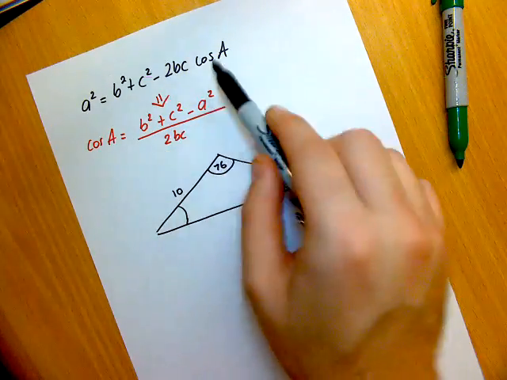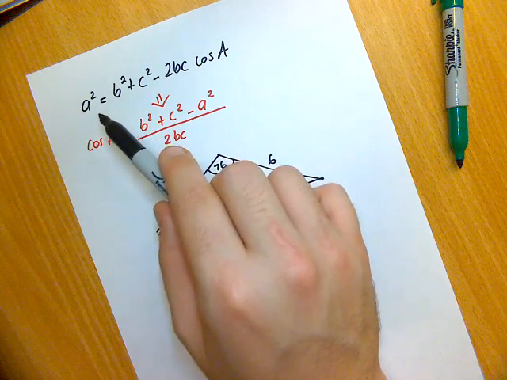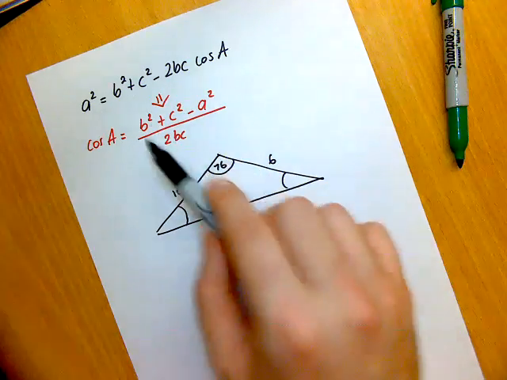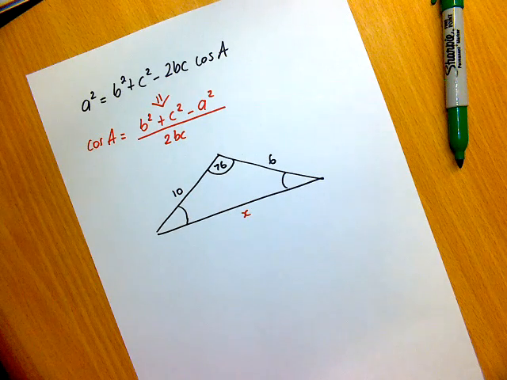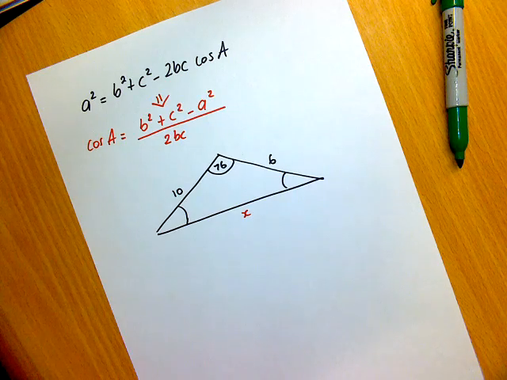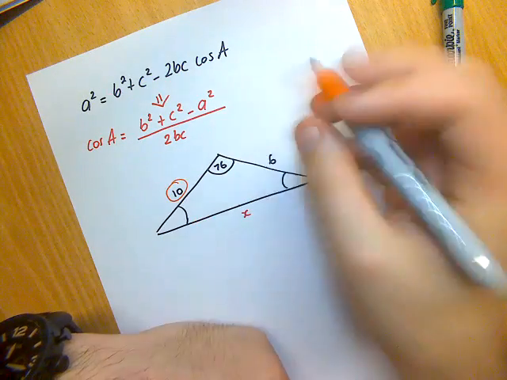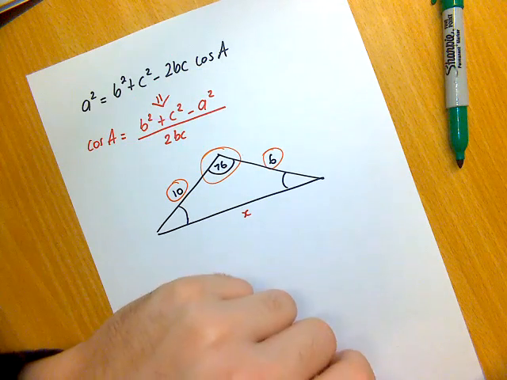However, I like to keep it like this. So this here would find a side, because I've got a little a squared. This here would find an angle, so the cosine of A. I like to call cosine the cozy rule, because the way I can identify if I'm using cosine is if I have two sides, either side of an angle.